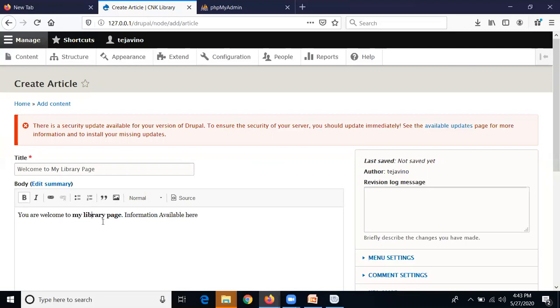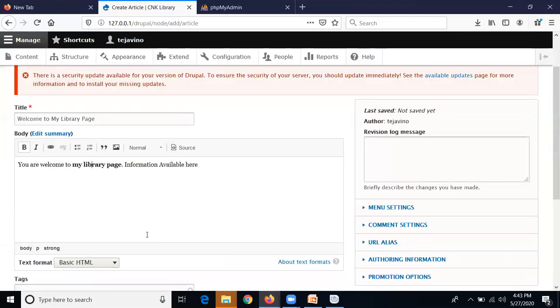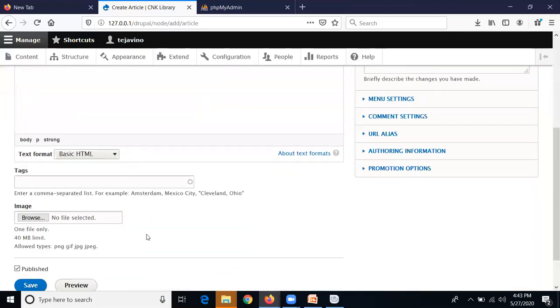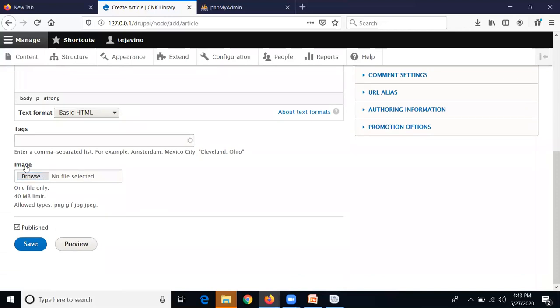You can make it bold, or if you want to make it italic, you can do that. Or if you want to give any external link, you can do that also. You can use bullets and numbers. Or else images, if you want to post or import any images, you can do that also.